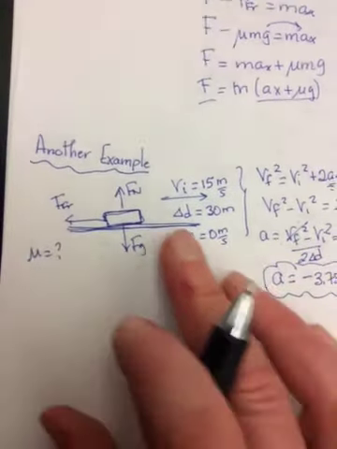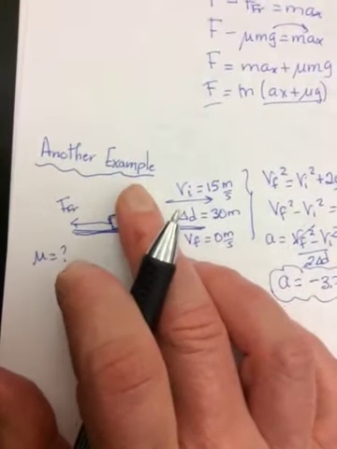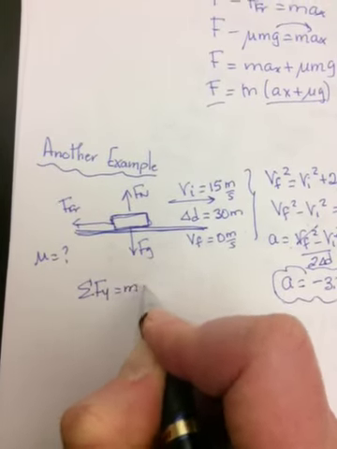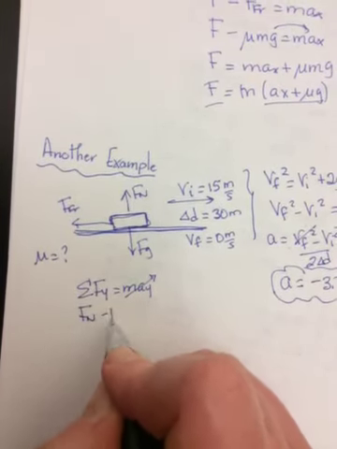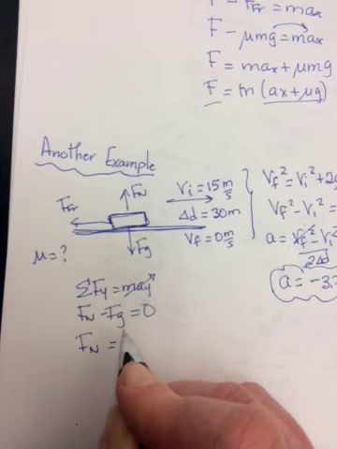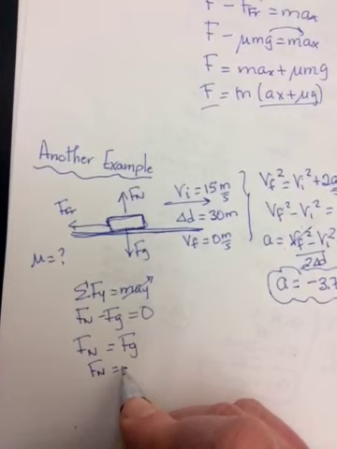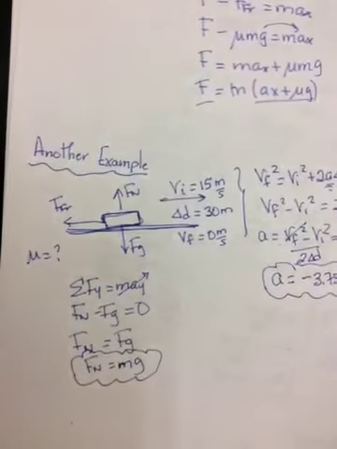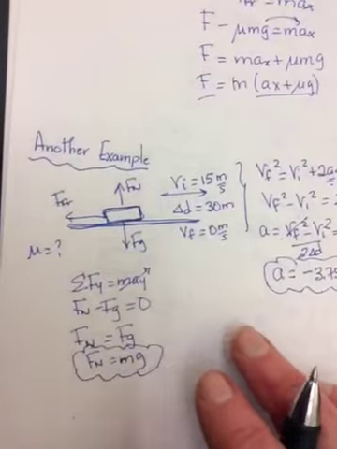Okay, so now that we have our a, we can go and do our sum of the forces. We're looking for mu, which means we need Fn, so we're going to go back to doing sum of the forces in the y is equal to may. This goes to 0. So in the y direction, there's an Fn minus an Fg, which will equal 0. So Fn is going to equal Fg, which means Fn is going to equal mg. But wait, I didn't give you the mass, which means you cannot find Fn. So again, your choices are give up here or say, well, somehow it must be going to work out.